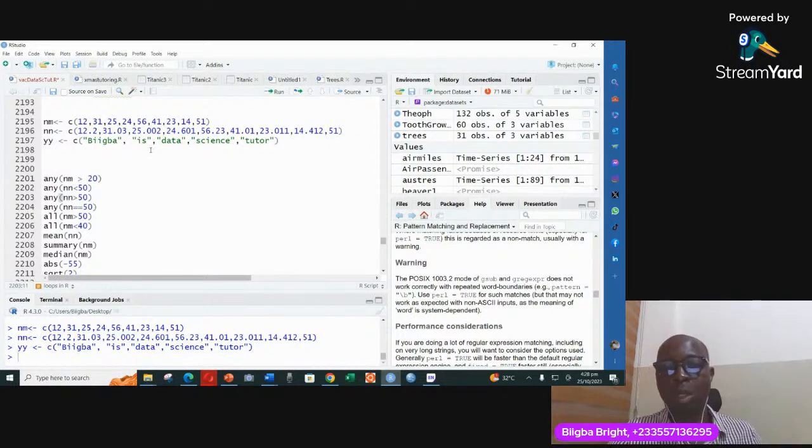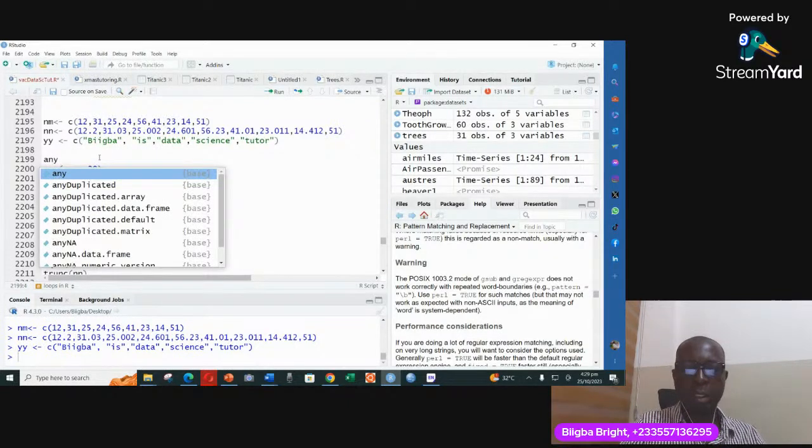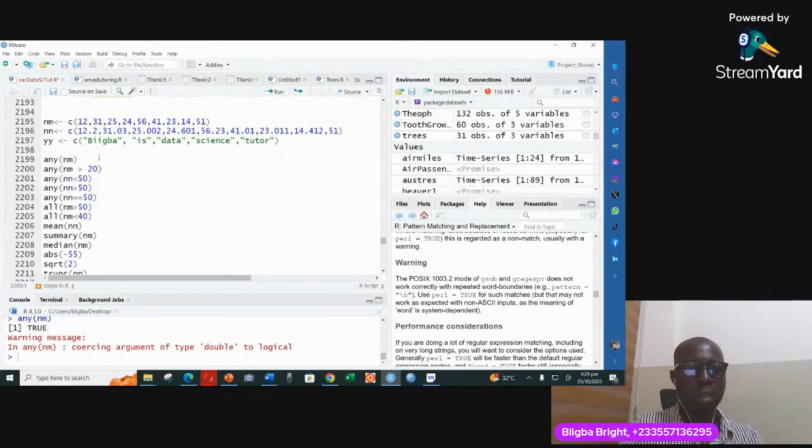I'm unable to put all the inbuilt functions together, but those that look like the ordinary words we have, like any. In R, the word any is a function. For instance, I'm just looking for any of the values. It can just pick any value from a vector, and then you are good to go. So if I have something like this, any is a function. Let me say I have any of this and then print it.